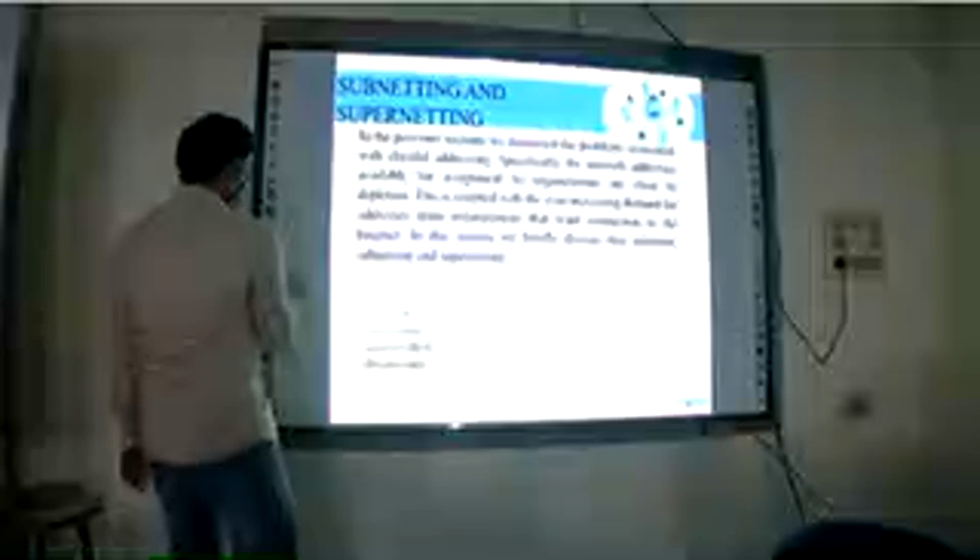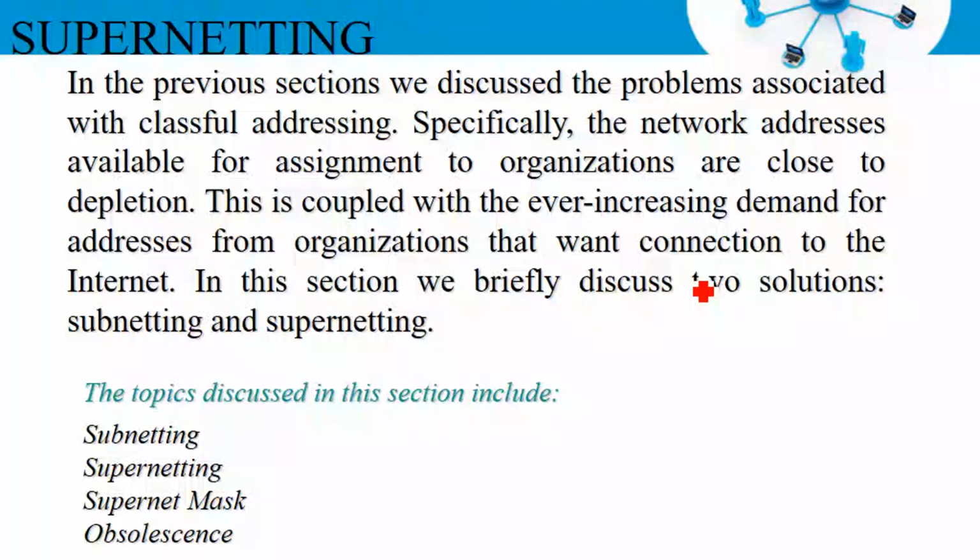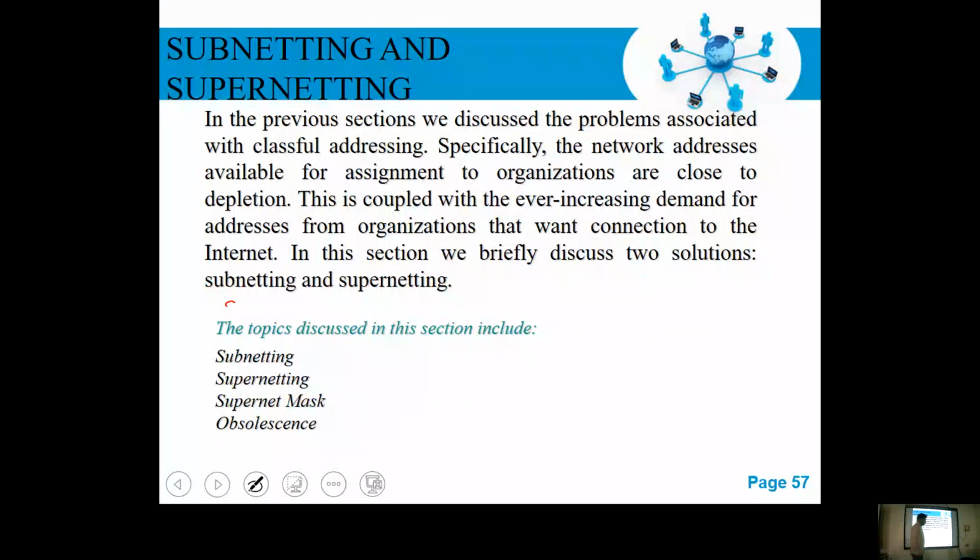So in the previous class, we discussed different types of addressing, right? Basically, we dealt with classful addressing. In classful addressing, we saw different types of classes, and we also considered, if an IP address is given, how to find the corresponding class and what the range is. Like you have a starting and ending address, right? Those are the details we saw in the previous class.